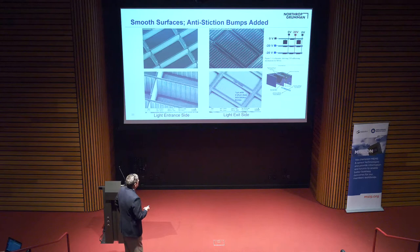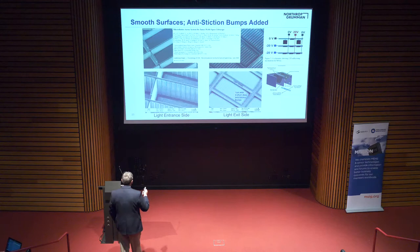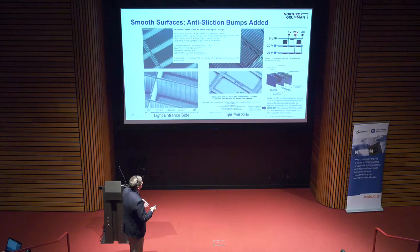Now, there's a ton of work for the actual arrays that are on the James Webb. Most of that work was published in SPIE. You can find it prior to 2008. But there's been just a ton of work in recent years in both Japan and the United States. What they do is get rid of this magnet because it's very complicated and it adds a lot of complexity to the system. They use the plus or minus 20 volt array scheme for the row column addressing. These new researchers are trying to go above 100 volts and get rid of the magnet.